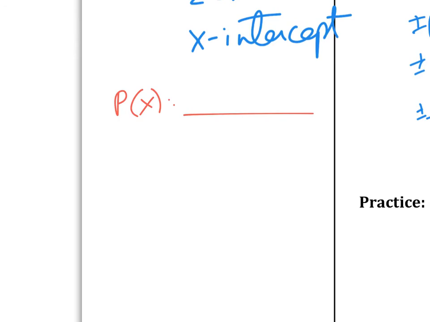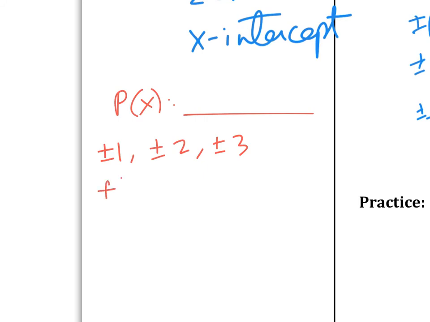So let's say that you have plus minus 1, plus minus 2, plus minus 3. According to the theorem, you're supposed to check all 6 and figure out which ones work, which ones don't work. And you could do that. Just plug everything in and brute force, check all 6, see which one is 0. I'm saying that it's not the fastest way, but if you want to do it that way, you can. Does that kind of make sense?